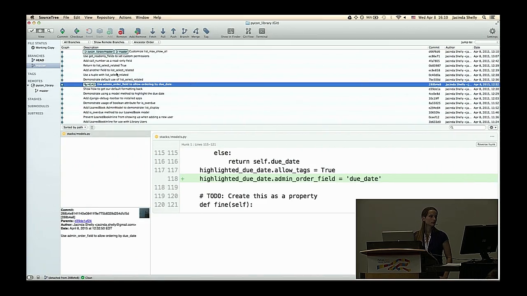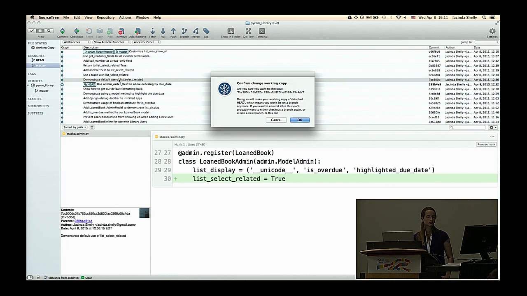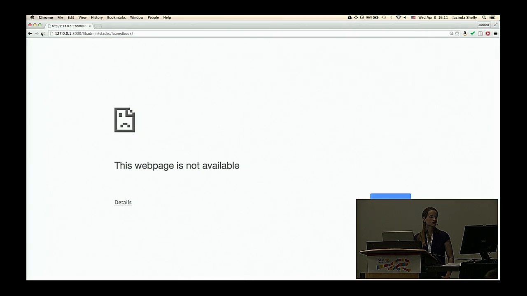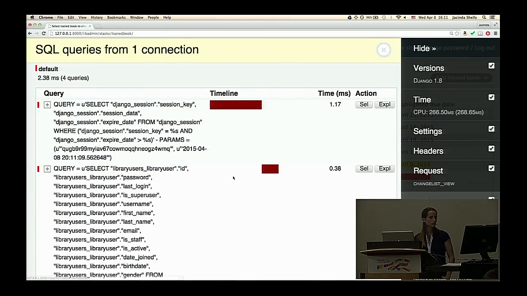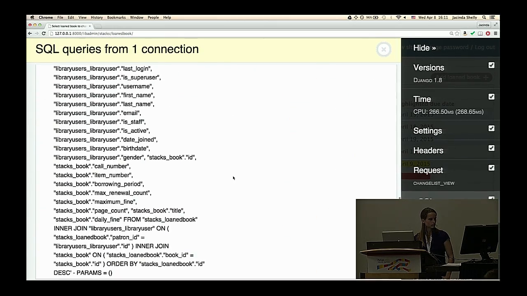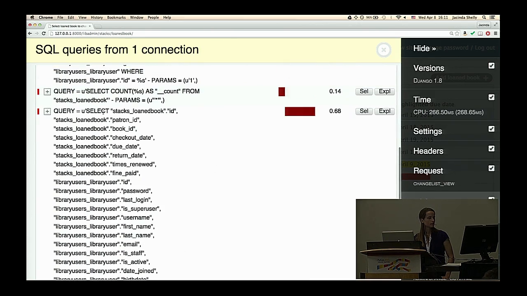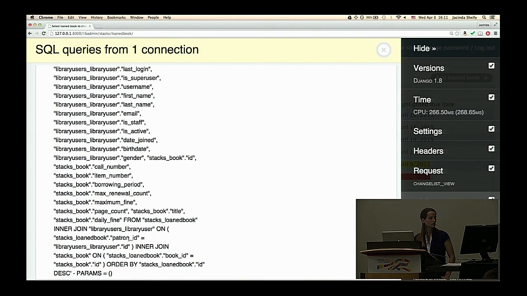When we say that we're going to use list select related equals true, we do one query here that gets all of the information on the library users and on the books using 2 inner joins.